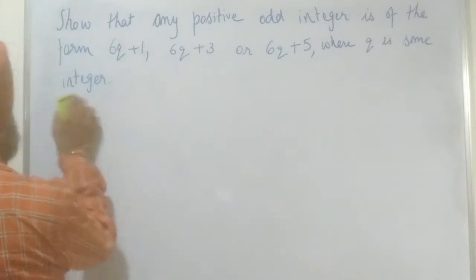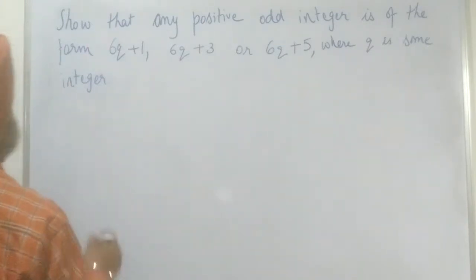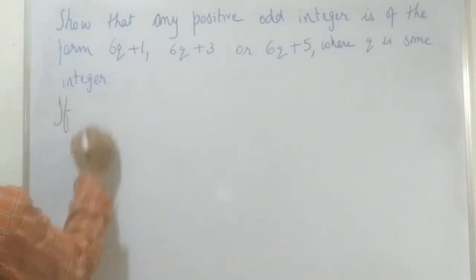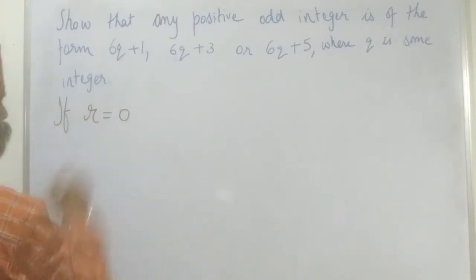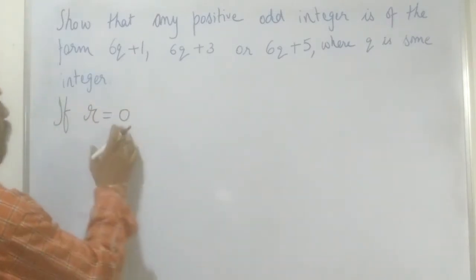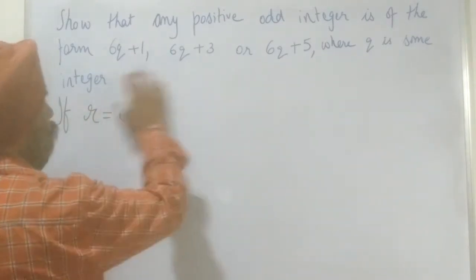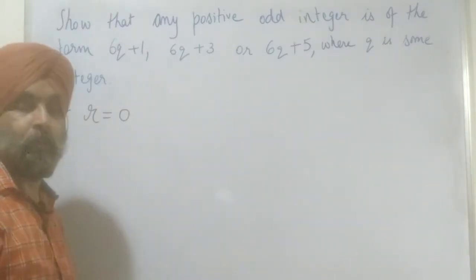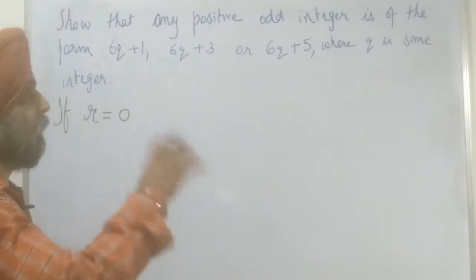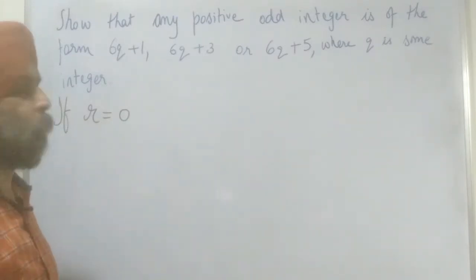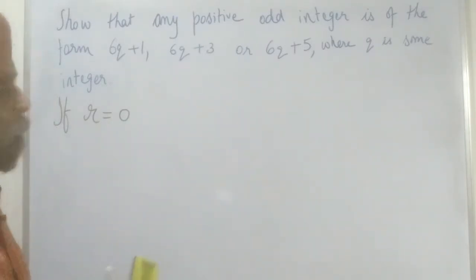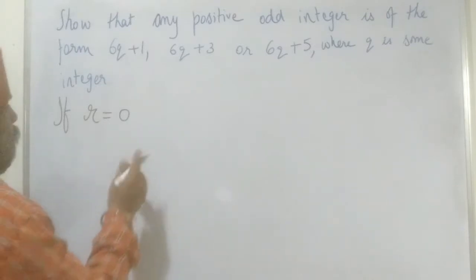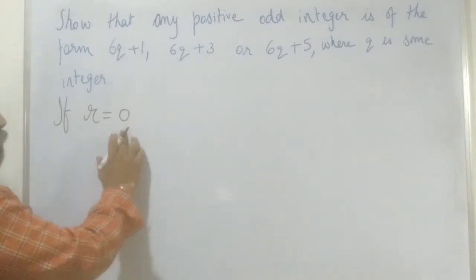Now first of all the condition comes that r is equal to 0. Now we don't know what are the odd numbers, right? We will just take some integers, transform them in this form and then sort out what is even and what is odd. So this is the structure of the sum, right? This is the mapping of the sum. So we will take first condition, r is equal to 0.